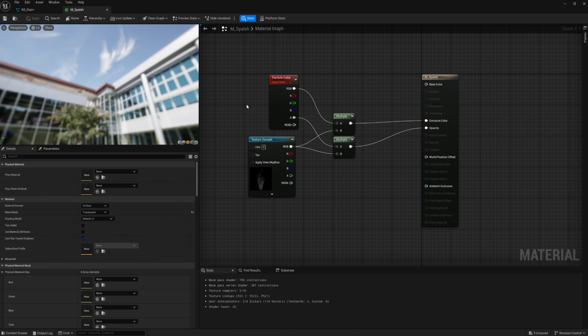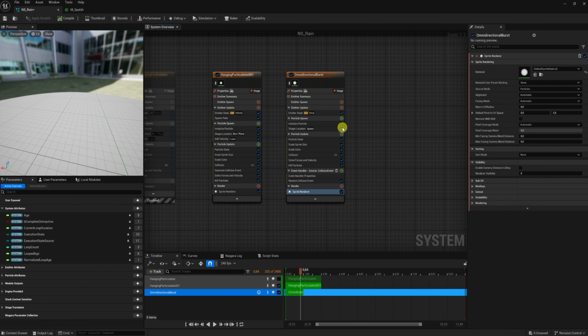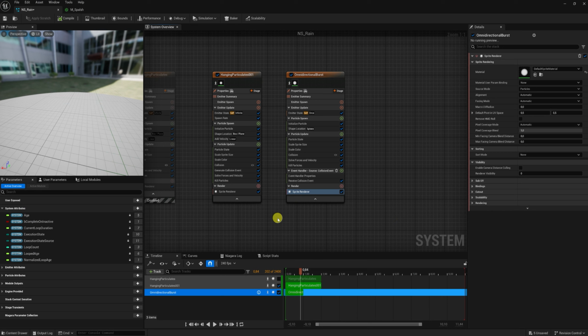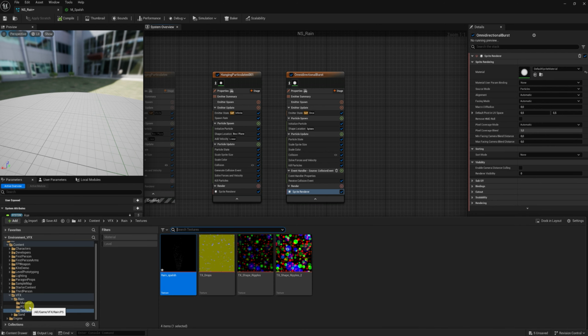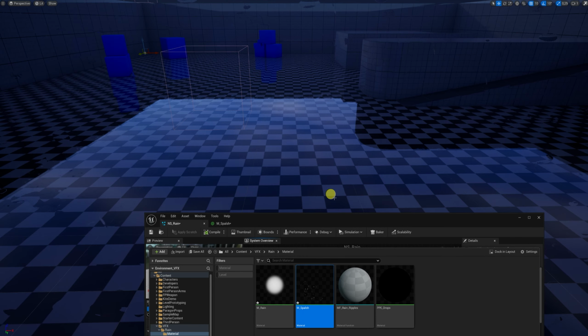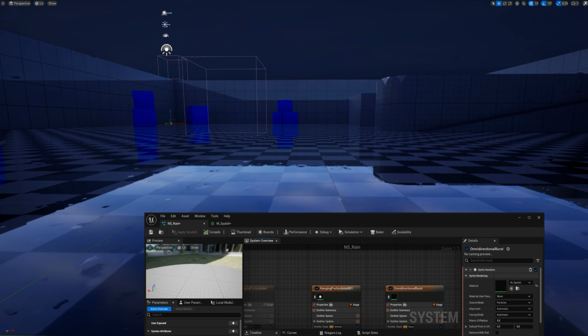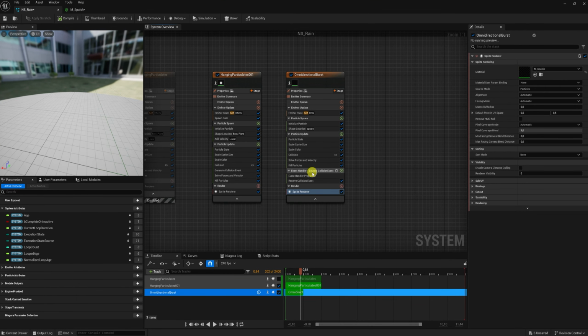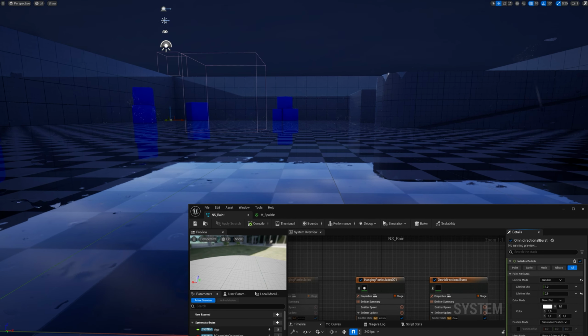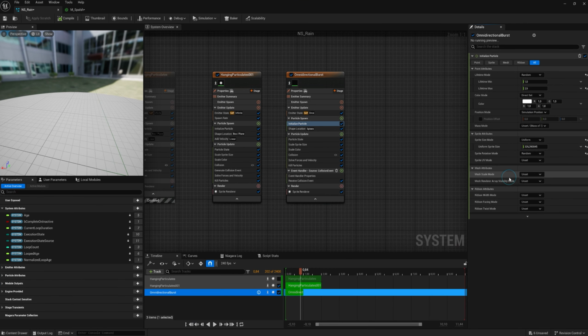Okay, so save this, coming back into here, let's see, they are all there. Let's add that in there. Material and splash. Okay, so for now you're not going to see anything because this is a bit too small for it. So let's change this to uniform, increase the size. Oh, wow. Okay, let's kill the rotation.